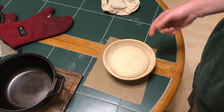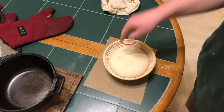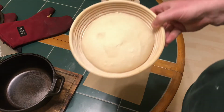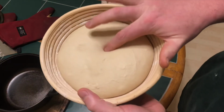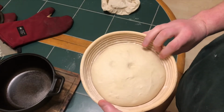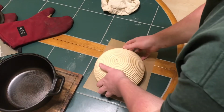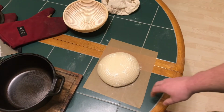So the best way to tell whether or not your bread is proofed enough is to poke it. And if it springs back just a little bit, but not fully, you know you have it. So at this point, you want to take it out of your bowl, your banneton, and throw on some parchment paper. And that's what it's going to look like.